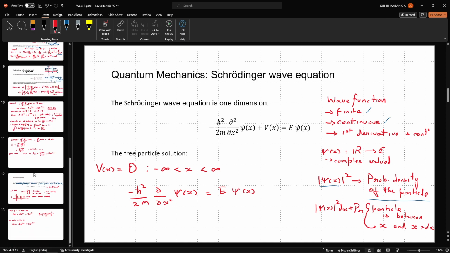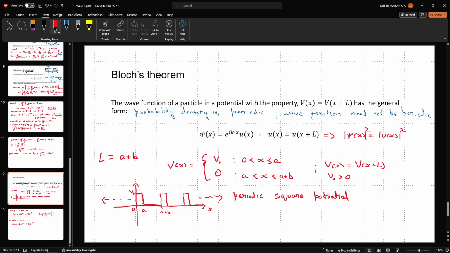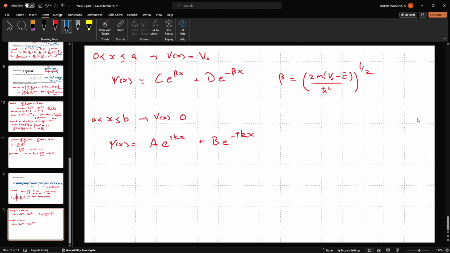Going back to the first slide. So in this potential, if I consider the fundamental period, like the region from 0 to a plus b, there are two boundaries. So what we can say is the wave function from this region should be continuous over here, and from this region should be continuous over here. Additionally, the derivative of the wave function should also be continuous in these two regions. So that together will give us the necessary wave function with appropriate values of A and B.